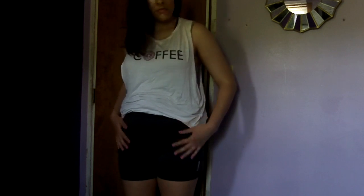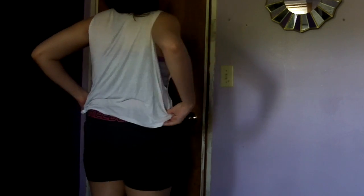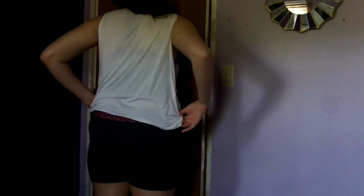I also needed new workout shorts, so I picked up these Reebok shorts from TJ Maxx. They're kind of tight but I like that because they'll stay up and not roll up my legs. They're a good brand but actually pretty cheap, which is exactly why I love TJ Maxx — you can get good brand clothes for a low price.